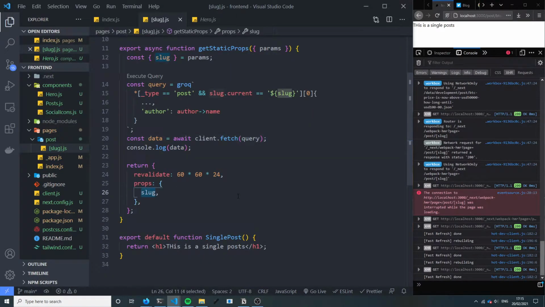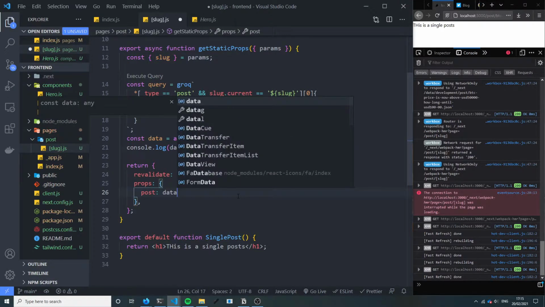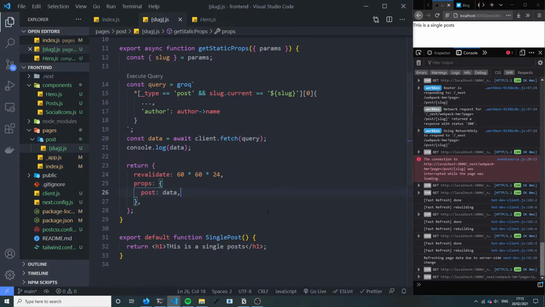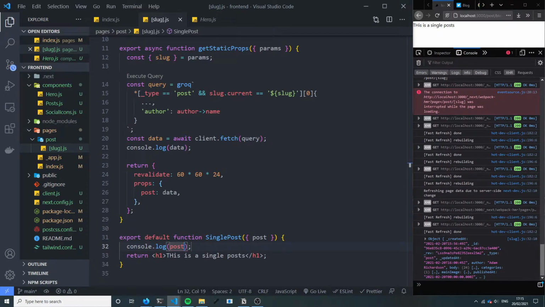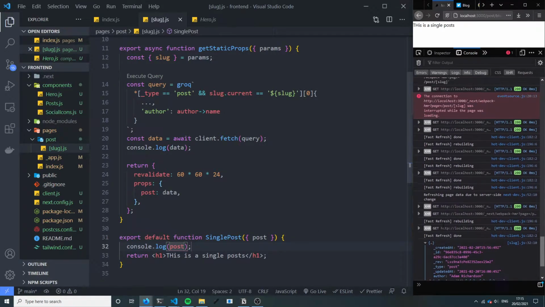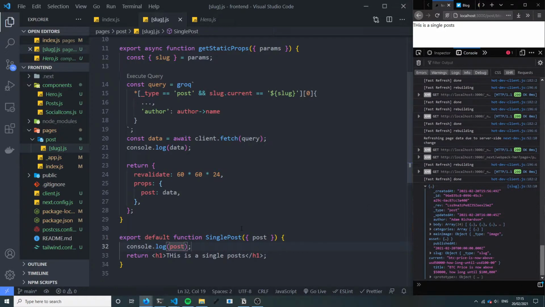I believe we just call this post, and it should just be data like this. Let's have a look, and we should see it in the console now. When we take the post and console log the post, perfect. We've now got our post, we've got the author. So we're good to go with our post data now.